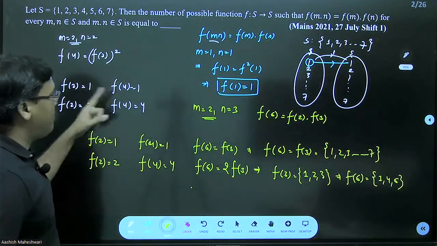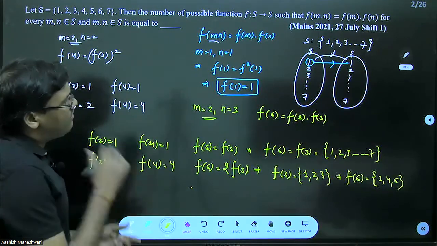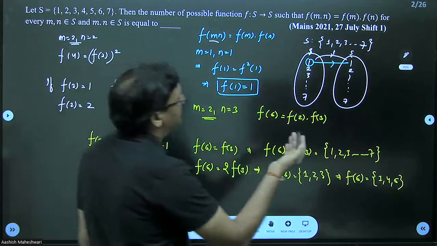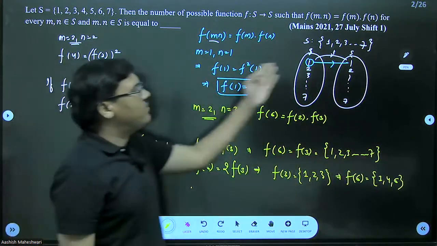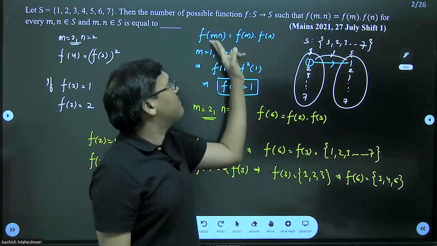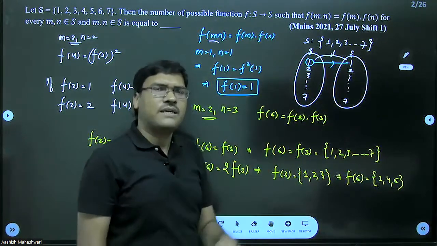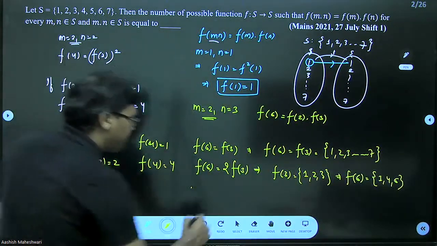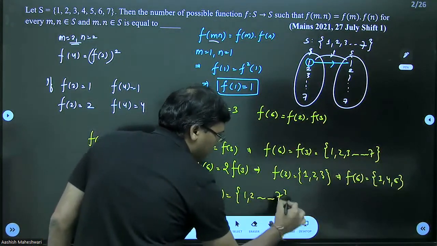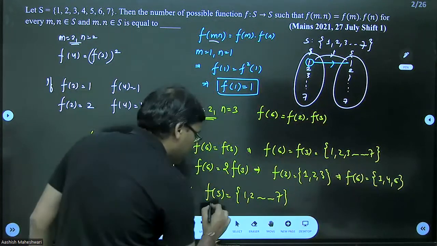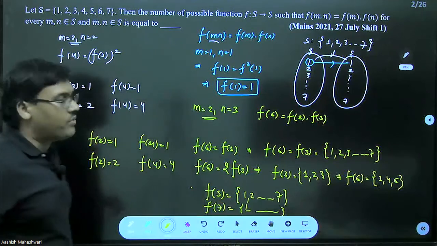We have got f of 1, f of 2, f of 3, f of 4. We have f of 5 and f of 7. Now see, 5 and 7 can clearly take any value, because f of 5, what is f of 5? It can be any value here. There is no condition. You can clearly see here, if I put m is equal to 5, n equal to 1, I can write f of 5 is equal to f of 5. That means I can take any values. So f of 5 can be 1, 2, and so on. That means 5 can be mapped to anything. And same logic, you can say f of 7 can be mapped to anything. Okay. So these are the conditions.